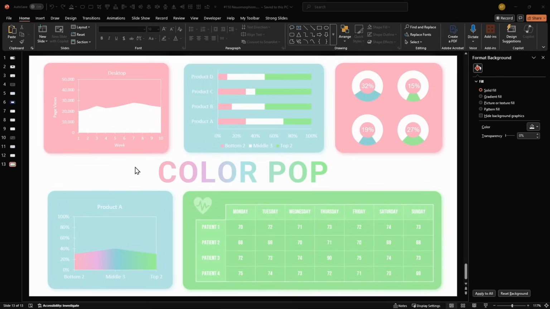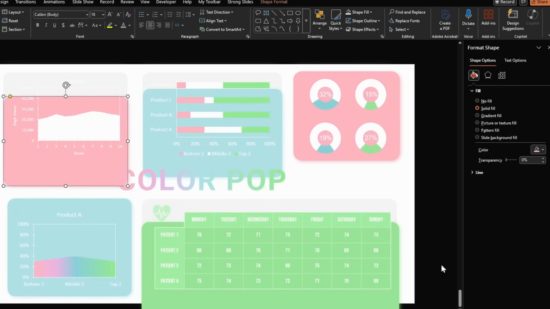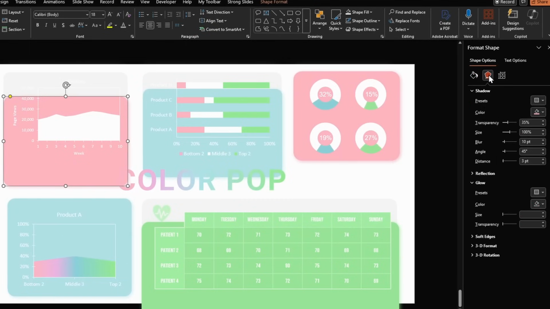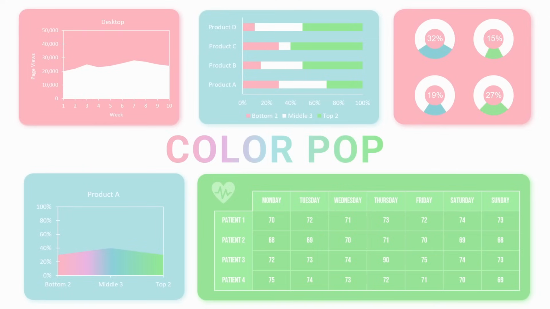This style is great for educational or youth focused content. Here are the settings for this pink top rectangle. These are the shadow settings. So for the shadow color as well, I have used a shade of pink color. We don't have any glow for this one. For the background rectangle, these are the settings. For these other ones as well, the shadow settings are exactly the same, only the color changes. Pretty straightforward. And that's it for this one.